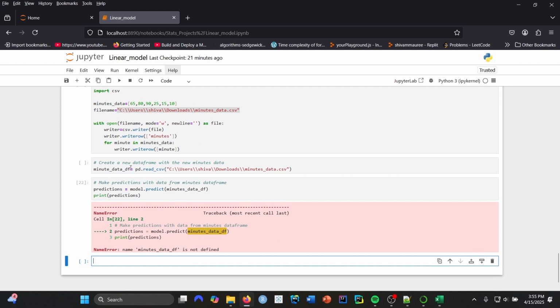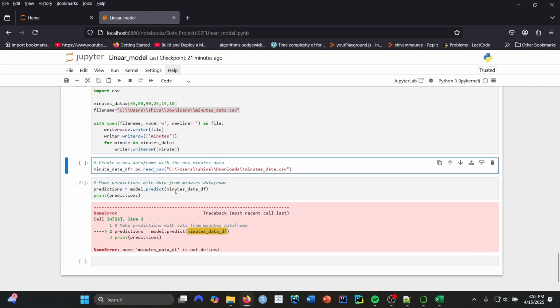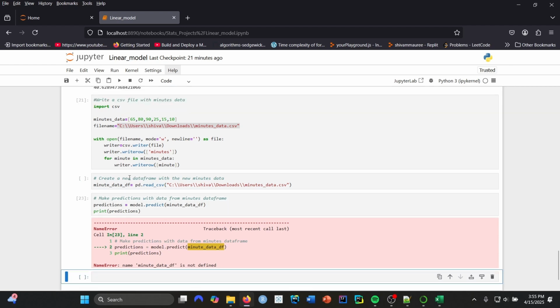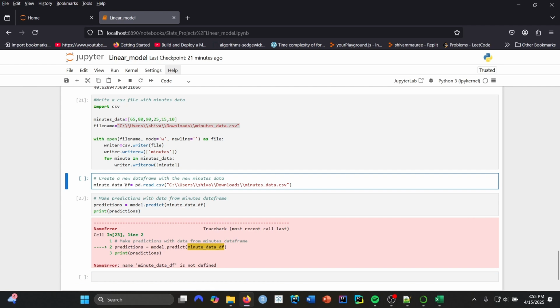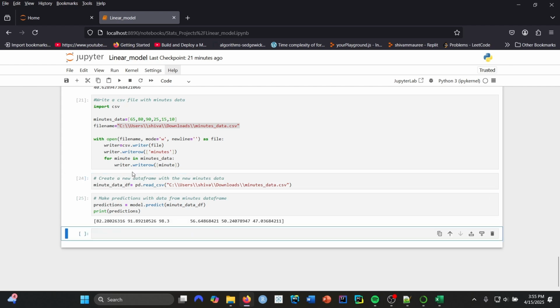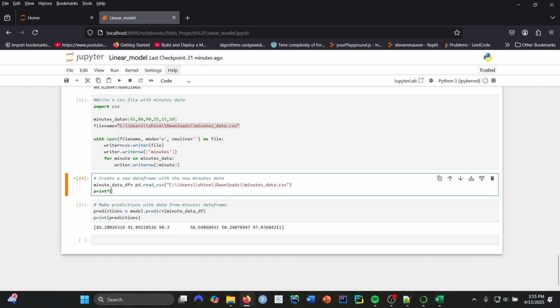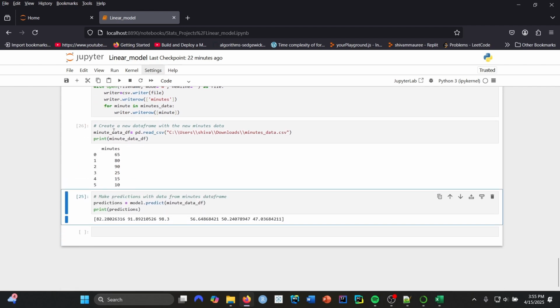Let's see here. Okay, I have it as minute, so the names don't match. I'm gonna just do this. What's wrong here? So let's see. This. All right, and there we go. So now we have our predictions. But maybe we want it to be a bit nicer. So let's add it to this data frame. Okay, let's add the new column to this data frame.